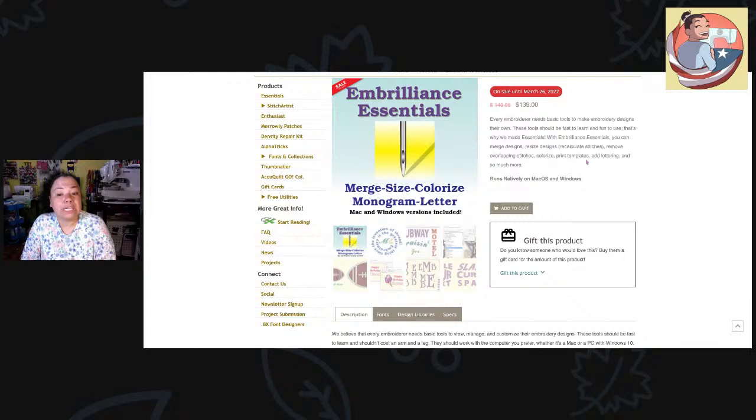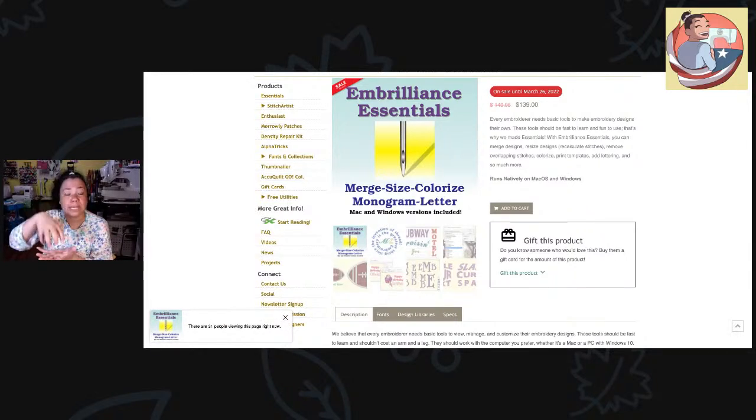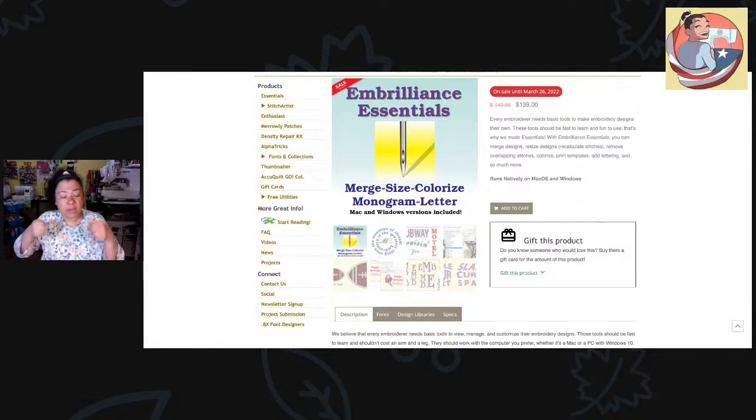Colorizing it, printing templates, okay? In some of the videos that I have done, I showed you where I create the design, then you do file print and it'll actually print the template of your design. That way you can cut it out and put it right where you want it. That's really good, especially if you're hooping something and you want a particular design in a certain place. Just pin it there, and when you put it under your single needle machine or even your multi needle machine, you can make sure that it's aligned exactly how you want it.